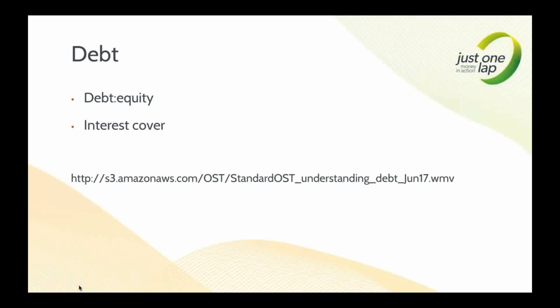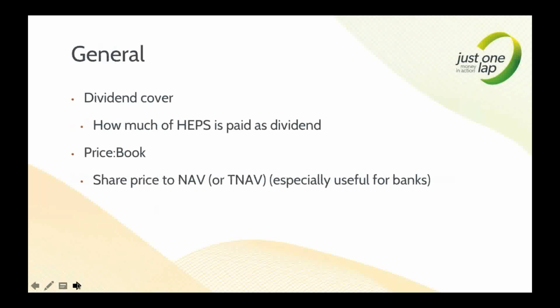And 10 billion of debt is a useless number. We need to relate it to something. And that's the point with ratios, is numbers in isolation are great, but they're fairly meaningless. That's why we've got to say, well, HEPS is this, but what's the PE ratio or something? We look at numbers in relationship to other numbers.